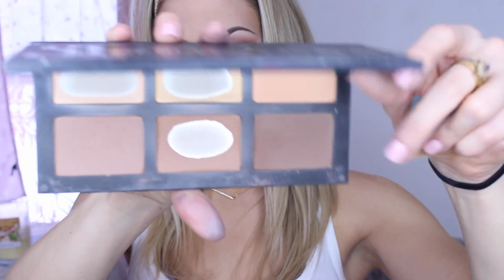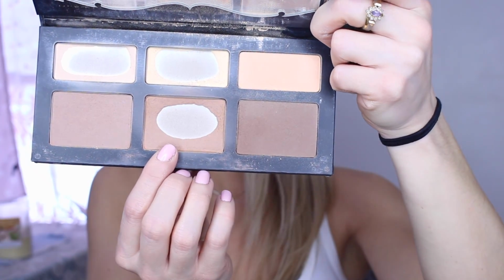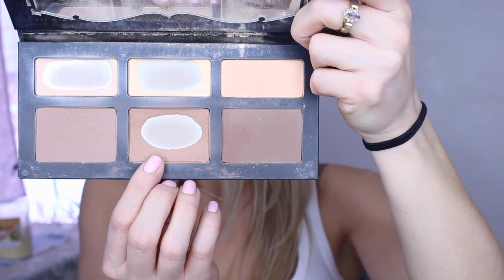Now I'm taking my trusty old contour palette by Kat Von D, and I'm taking this middle shade, and I'm just going to be contouring my cheeks, my nose, the forehead, and under the chin.